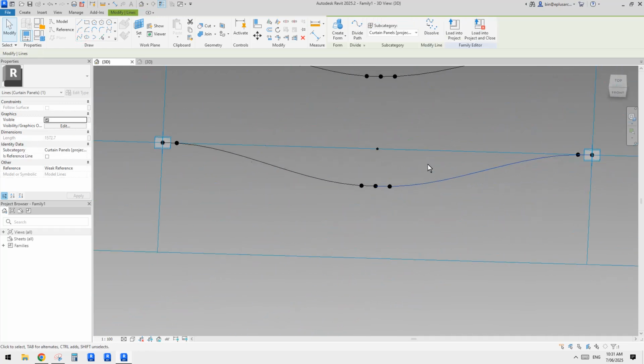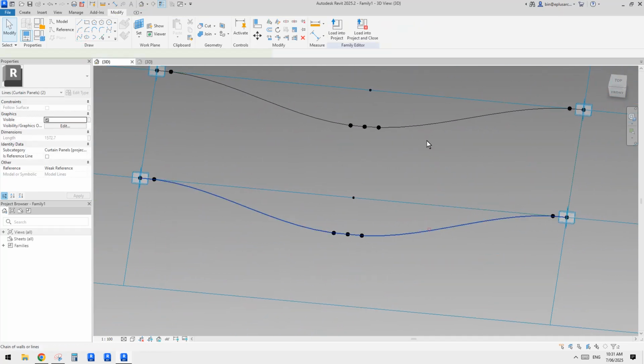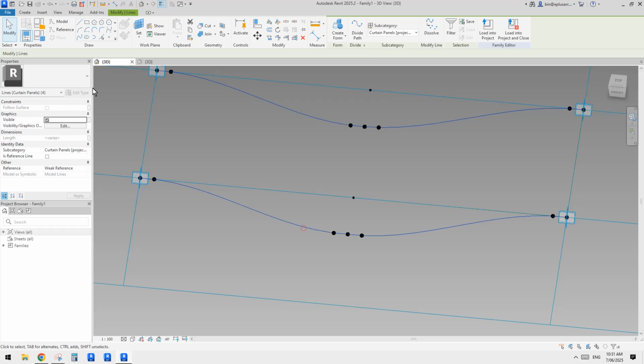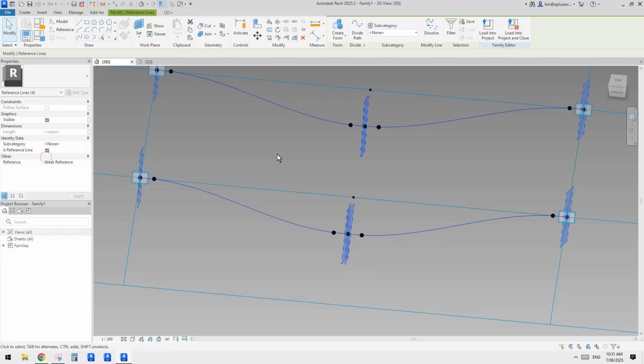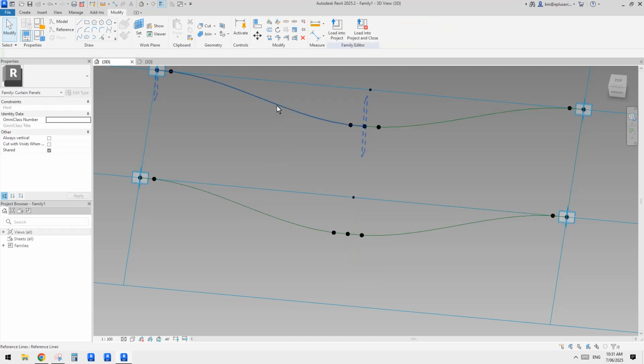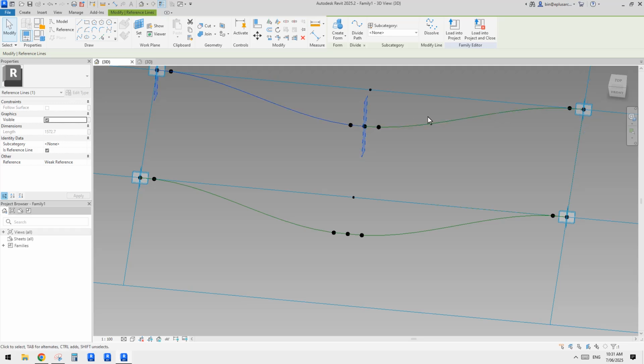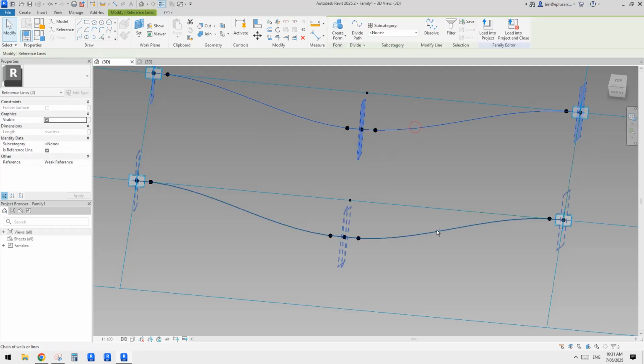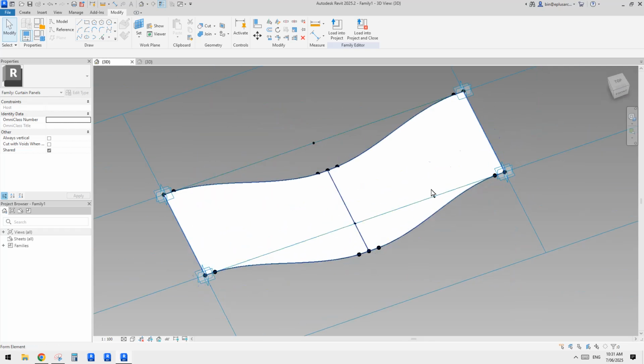Okay, so now we have all the reference lines we need. We're going to select all these reference lines, totally 4, 1, 2, 3, 4. Make them reference lines. Now we select this one, so tab. So this time you need to tab this individual one instead of 2. Well, actually, I'm not sure. Let's try. If I select all of them, yeah, it works as well.